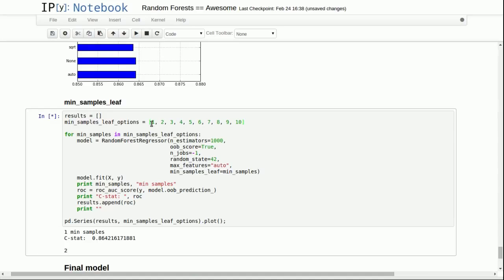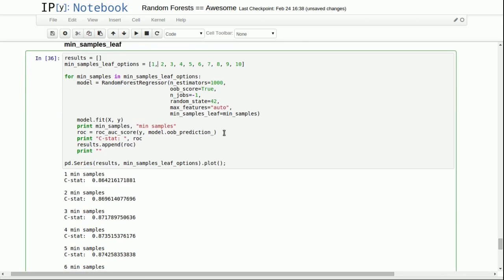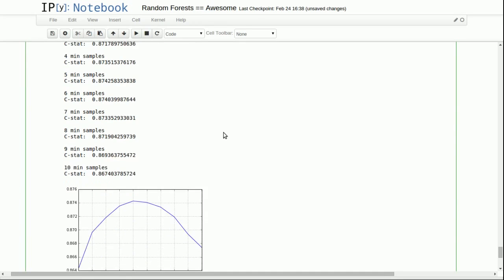So what this is going to do is train the model with the minimum samples per leaf option equal to 1, and then train it equal to 2 and 3 and 4 and 5 and so on, all the way to 10, and we're going to see how varying the number of observations in the final node changes the accuracy of the model. And here we go.